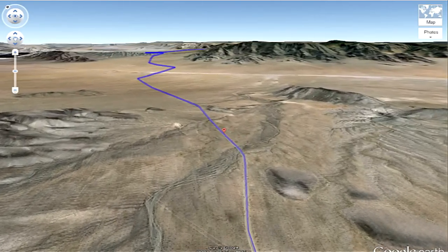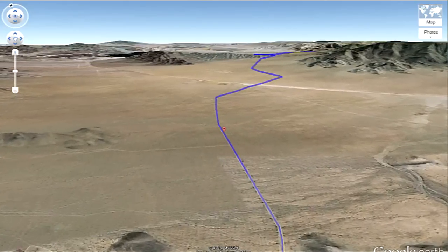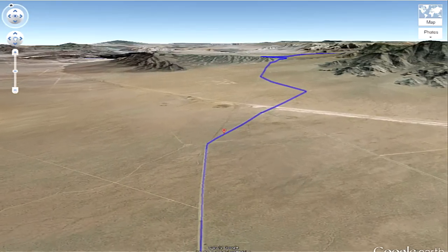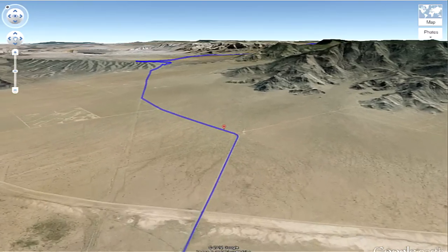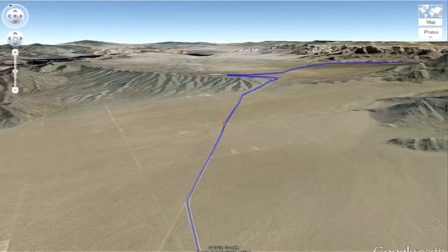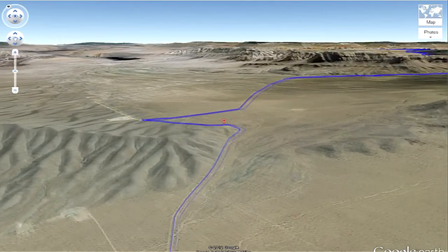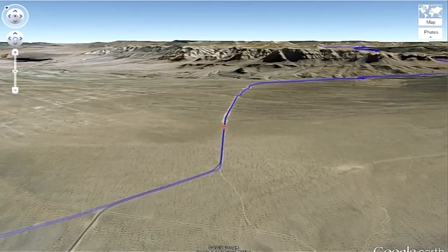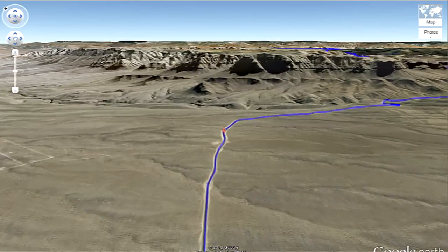Next you'll come into another valley and there's a road that comes in from the south from Kingman called the Stockton Hill Road — it will come in on your right. Then you'll continue up and you're looking for the Buck and Doe Road. There will be a sign off to the right that says Grand Canyon Skywalk and Grand Canyon West. If you don't make the right-hand turn here you'll head down to Lake Mead. So make sure you make that right-hand turn — you're on Buck and Doe Road headed out to Grand Canyon West and the Grand Canyon Skywalk.